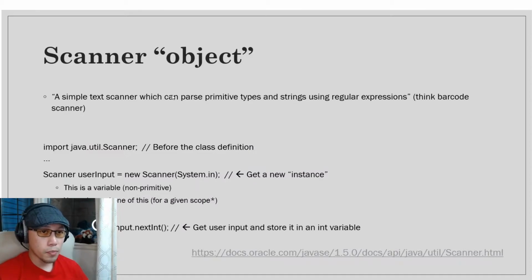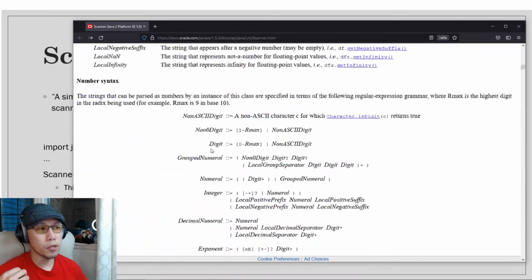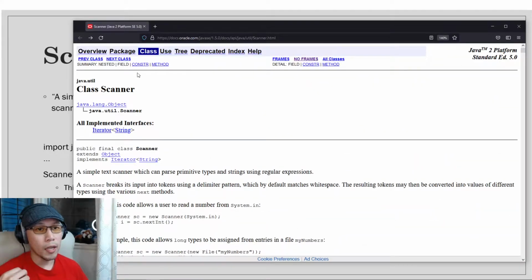Okay. So, before we begin, if we're talking about Java and if we're talking about getting user input in Java, one of the first things that you're going to be doing is to look at the scanner object and use the scanner object. Right. So, if you were to go to the link that I provided, you would see this documentation from Oracle. Now, Oracle are the people who created the Java language. They're the people who created the scanner object. So, if you want to get as authoritative a source as possible, this is it.